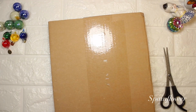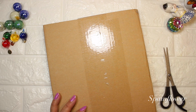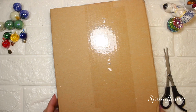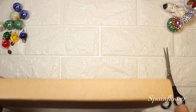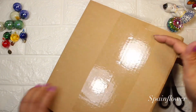So let's go ahead with this short review of the Khadi paper. At the end of this unboxing, I will do some simple painting with this sketchbook journal. So please stay tuned.